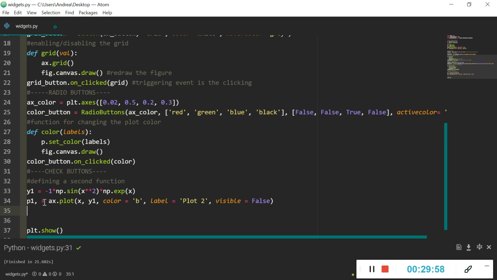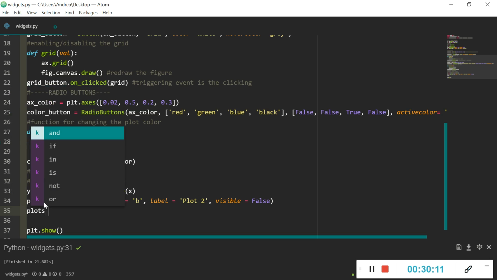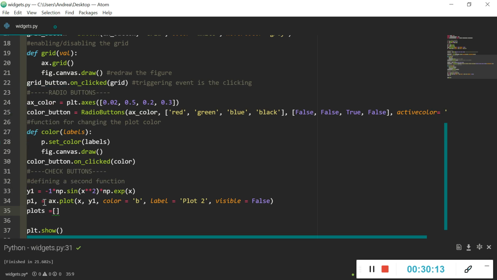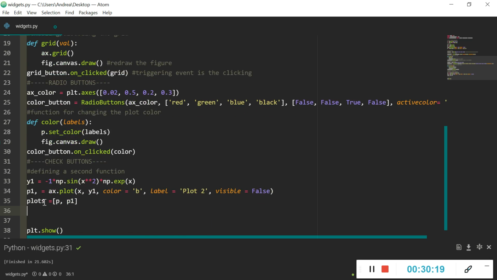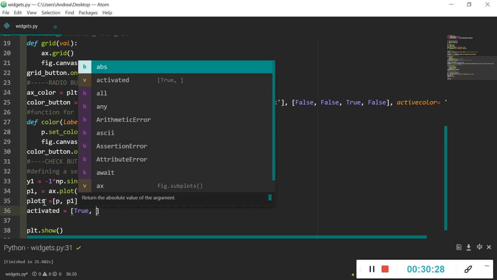I will define 3 different lists that will be useful for the creation of the check buttons. The first list is called plots, and it contains basically the 2 plots that I've just defined. So one is B and one is B1. Then I will create a list called activated, in which I will store basically the visibility of the plot.